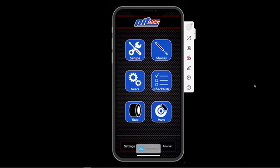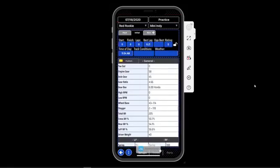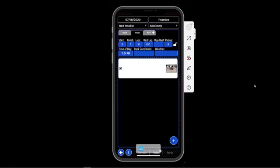The next big one that a lot of people love is in the setups. We have the ability to save pictures to your notes. So if I open this setup and I go to my notes, you'll see I have a picture of Hudson winning there. That was a good day. Dirt guys have started, or I should say Chance, because he's been beta testing this with us, taking pictures of the track at the end of the night and including those in the setups, and you can do that throughout the night. So in this, you have the ability to add a picture from your camera roll on your phone or tablet, or you could take a picture right there and save it in the notes section. So that's really handy. You have that picture pretty small there.